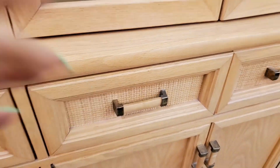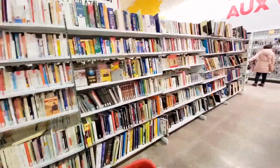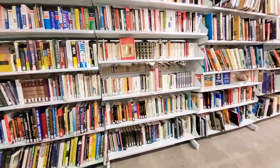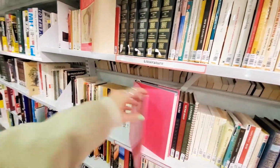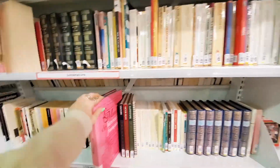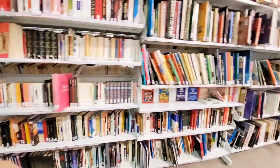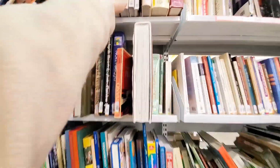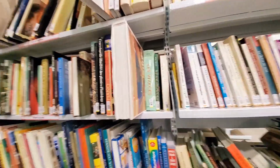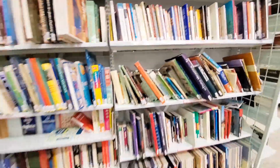Just loving this here. I don't remember what it's called, but I do love it. Kind of cool. I'm not a big reader, but sometimes for coffee table books, there's really cool books that you can find, like hardcovers, where you take out the outer of the book and the inside. Actually, this one is stuck, so I can't even show you guys, but you know what I mean, like the outer layer. Sometimes the inside of the book is actually really beautiful, the one underneath. So to decorate on shelves and stuff, you can find some really nice hardcovered books for coffee tables or end tables or nightstands, whatever it is.